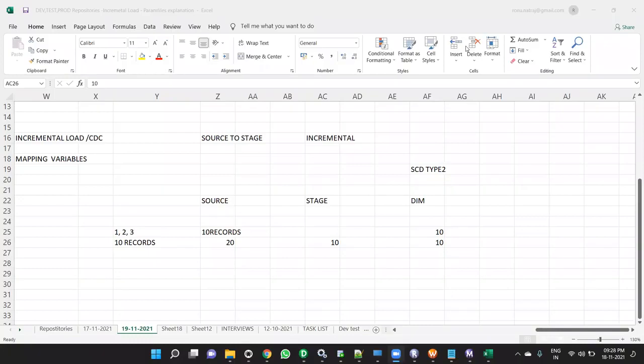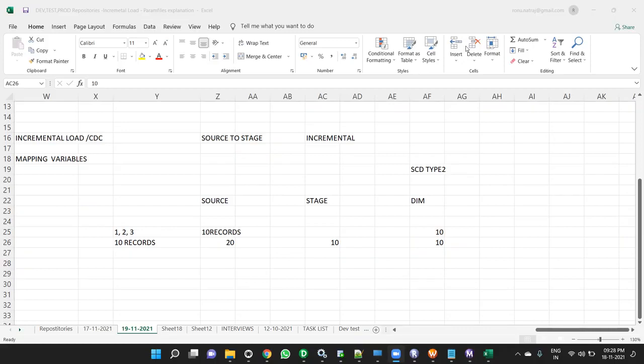But the first time I got 0. When I ran all the sessions individually, only then I got the output. That is correct, because the first time you run the fact, there are no keys in the dimension, which means it will load 0 records. There should be dimension keys to load the fact table, because the fact table uses the keys from the dimension.